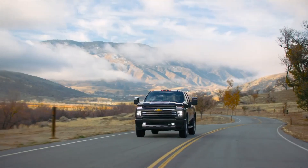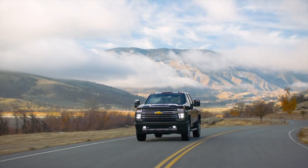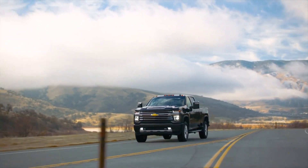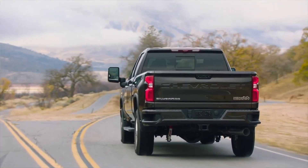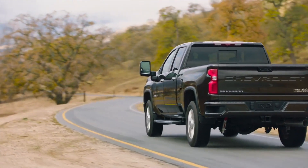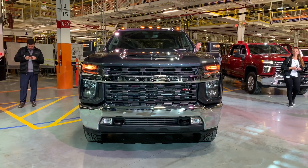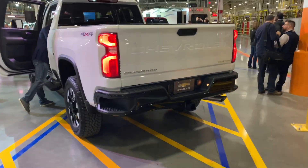This truck is all new and completely different from the light duty introduced last year. HD customers told us they want their truck to look different from the light duty, and they also want a truck that conveys the power the vehicle has. This truck can take over 35,000 pounds, and we had to show that with the exterior design. The truck is bigger and stronger and really conveys all the capabilities of this all-new generation truck.